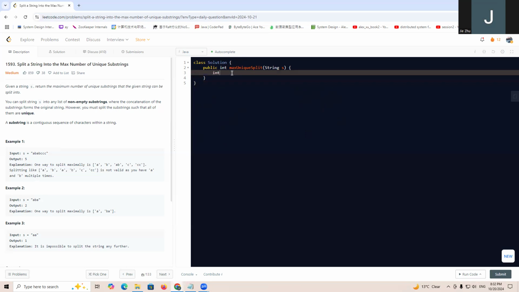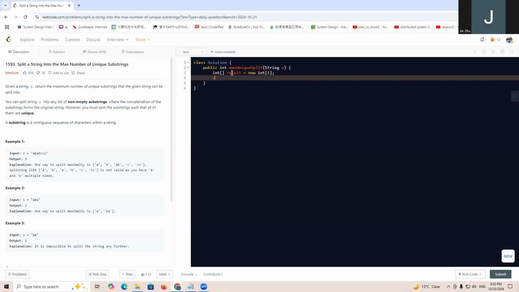We can use the int result. I like to use this one to pass as a reference, new int one, and DFS. So we need a string s. We need a new hash set to dedupe. After we split, we put those split strings into this set, and we also use this set to trim our DFS branches.